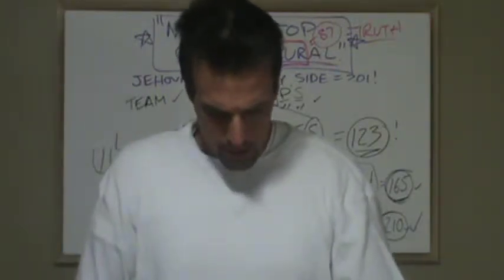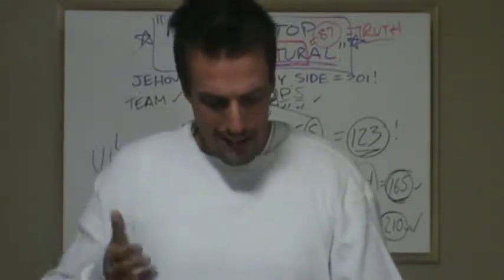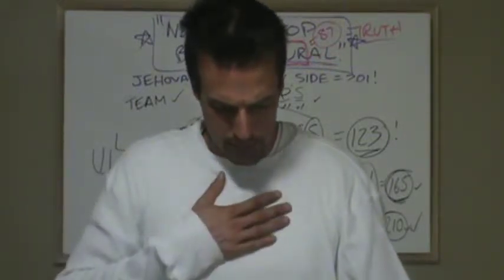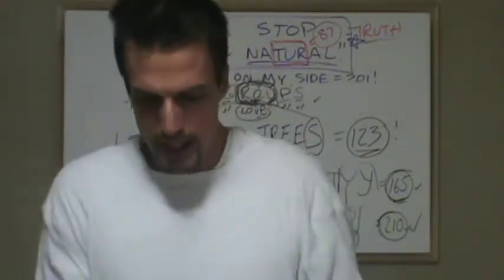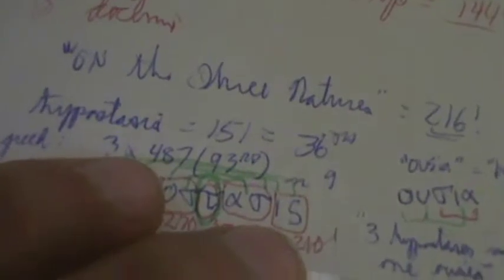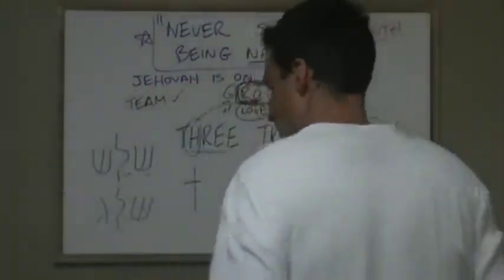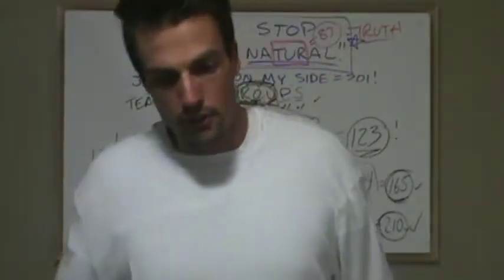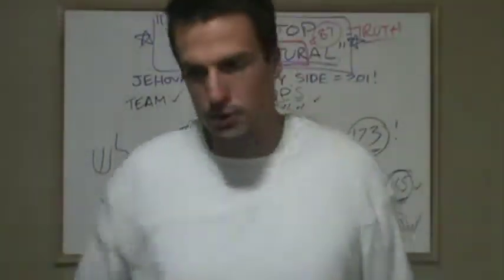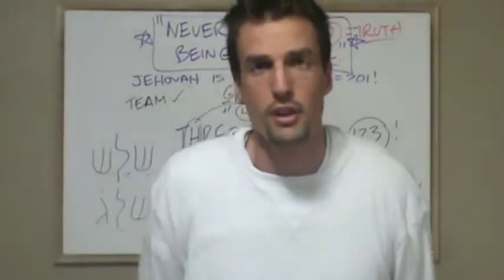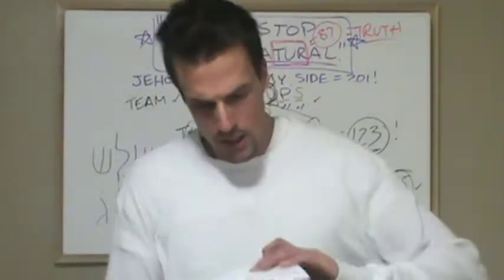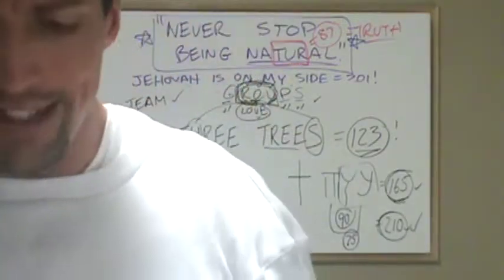Now, I'm going to get detailed here on the grand total of that number because the law of prime is involved here. The grand total is, as we have written down here, 3 times 487. That is a prime number. Well, lo and behold, which prime is it? It is the 93rd prime, and 93 is king for the number 3 because it's all factor 9, 9 and 3. That glorifies the number 3. And 93 is 3 times 31, and 31 is all factor 3, which boils directly down to 3 by the law of prime. 31 is the 11th prime, 11 is the 5th prime, 5 is the 3rd prime. So that is the glory of the grand total of that word in Greek.